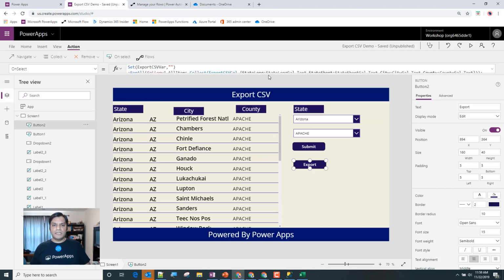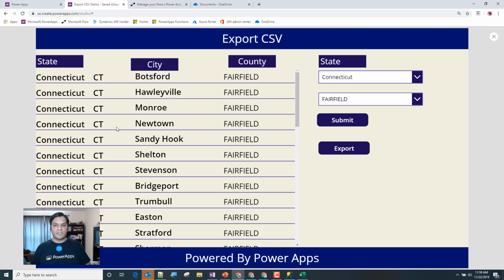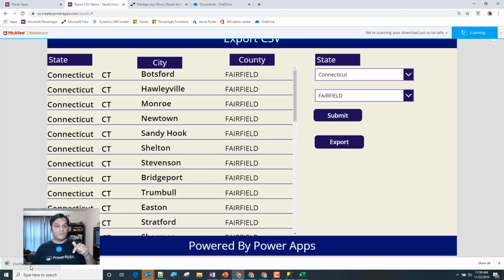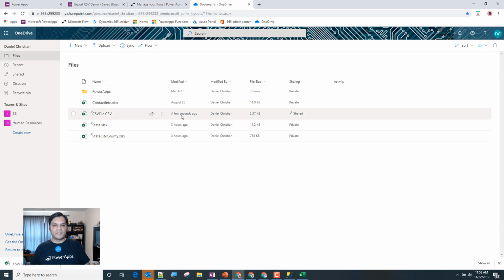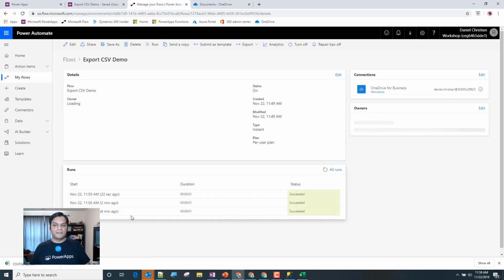So let's just do another test. Let's get anything Connecticut. Get something else. Submit. Submit gives me clear data over here. I can do export. Now, the CSV file is keeping track of all the files that you have. That's why you've already downloaded 2 before. When I come back in, it just refreshed to fresh new seconds, which means that's a fresh copy. And if I hit over here, I should see at least 3. And there you go. This is basically how you do it.